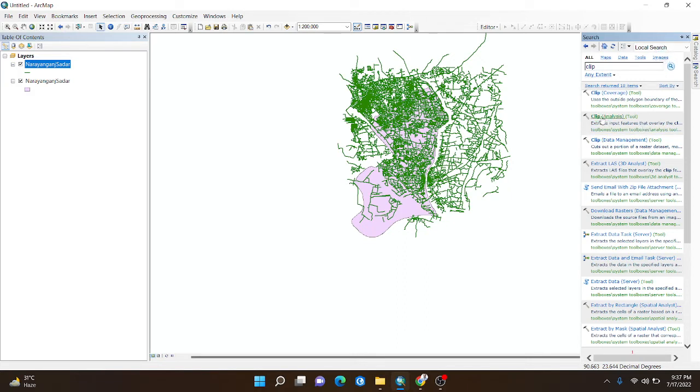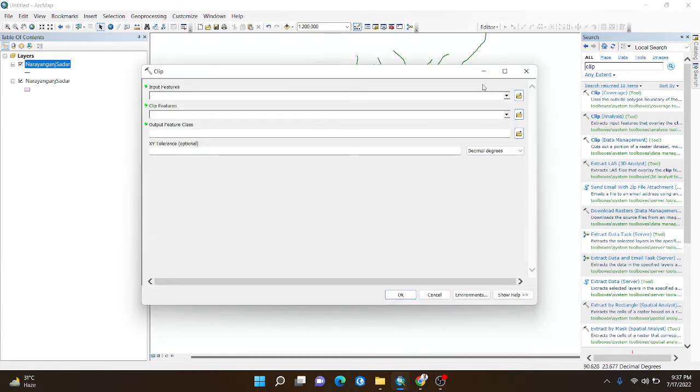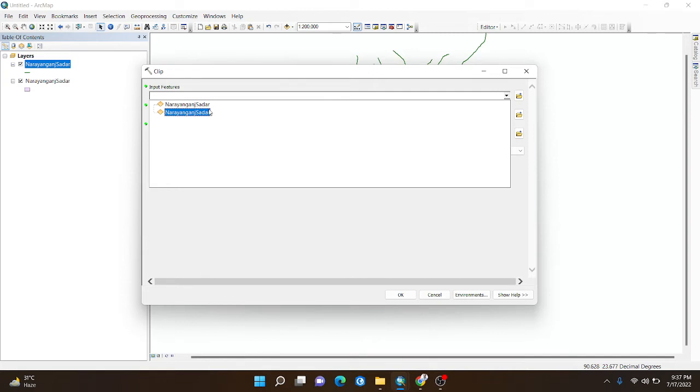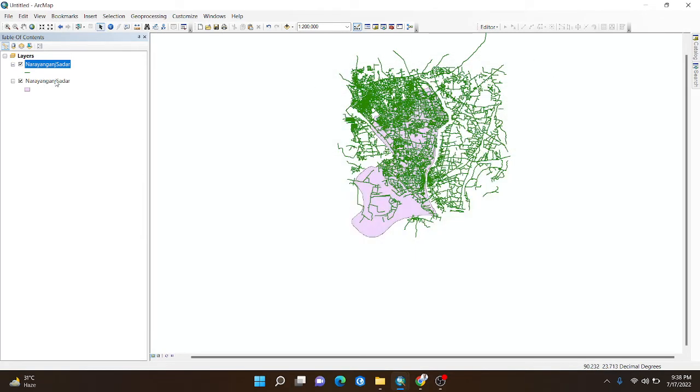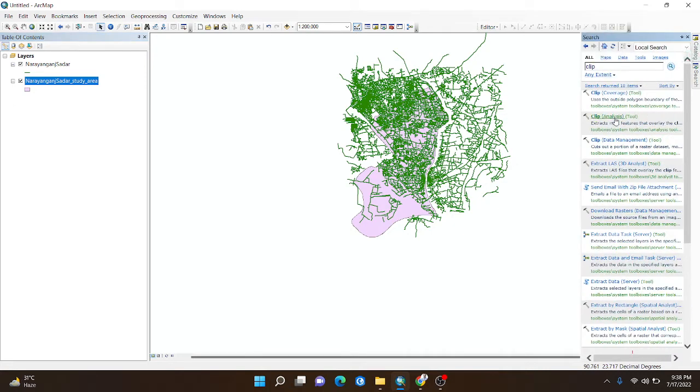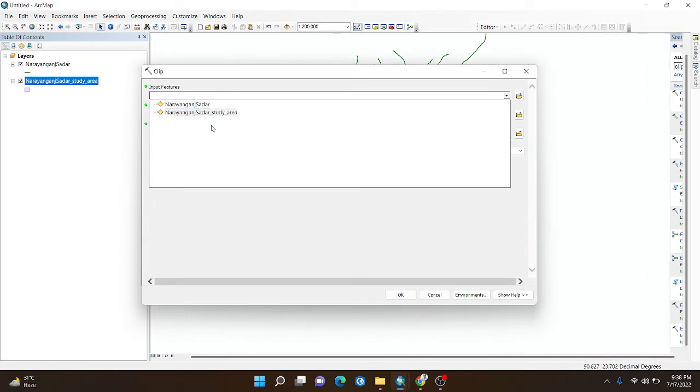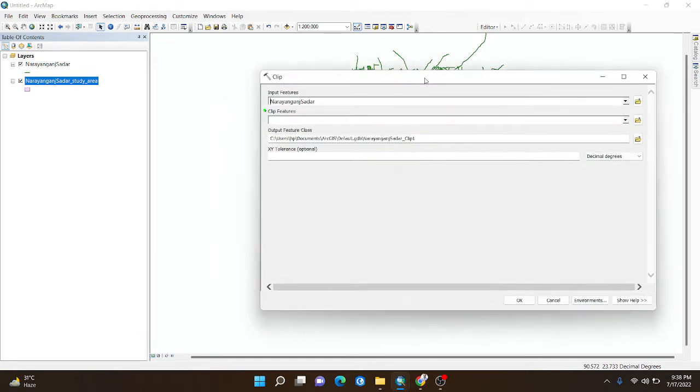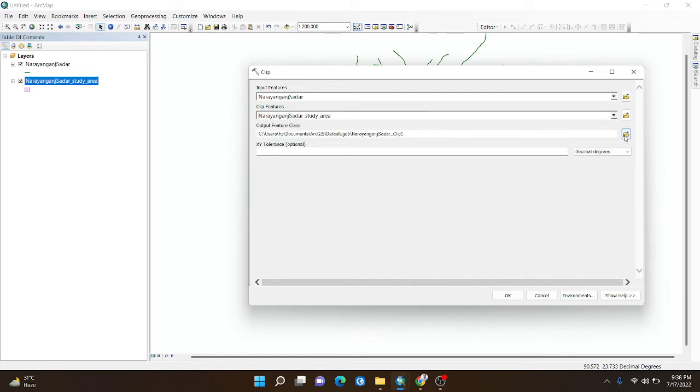So I go to clip in analysis. I was confused about which data is which, so I renamed my data, and then I go to clip again. Here my input feature is Narayanganj Sadar, the whole road network data, and I need to clip it according to this study area.